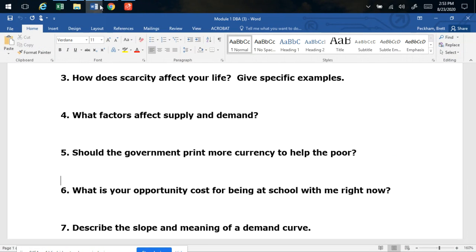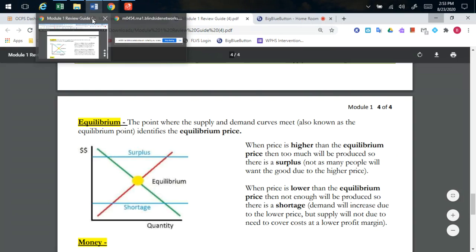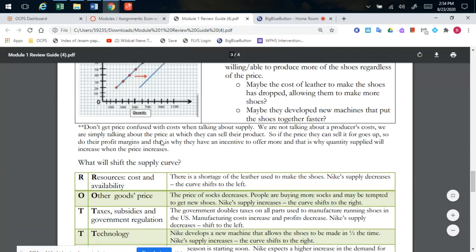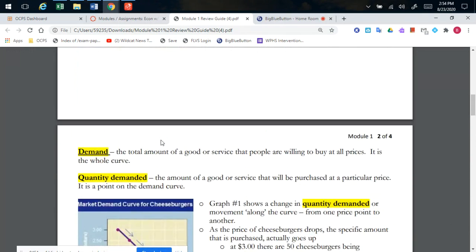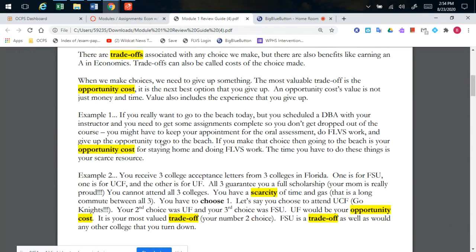The scarcity still exists. Simply by printing more of something, like money, does not mean that we create more food, more housing, more shelter that the poor need. By printing more money, there's simply more money out there. And as more money is printed, each dollar is worth less. Each dollar can buy fewer and fewer items. By printing more money, you simply create inflation. It does not solve the problem of scarcity.